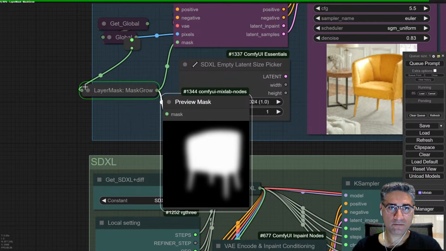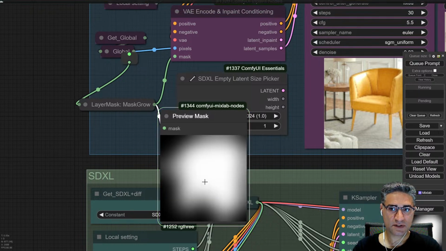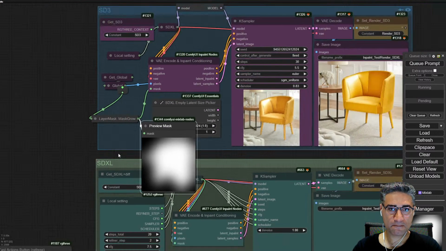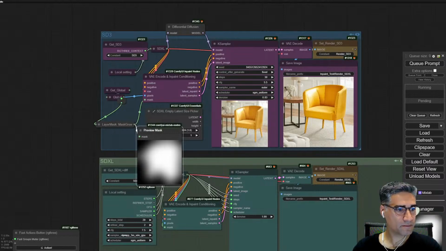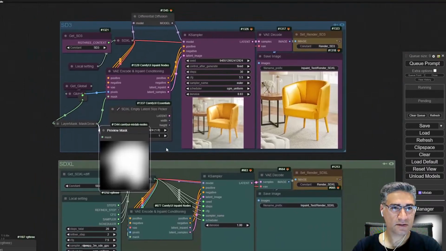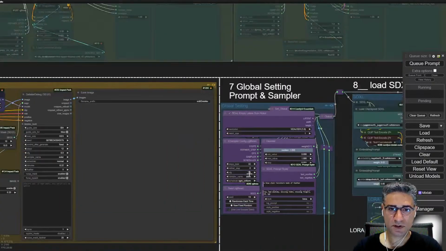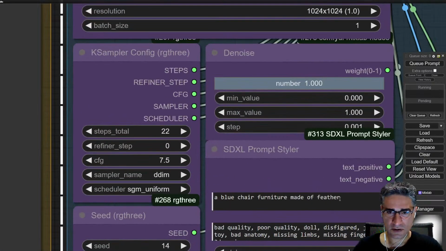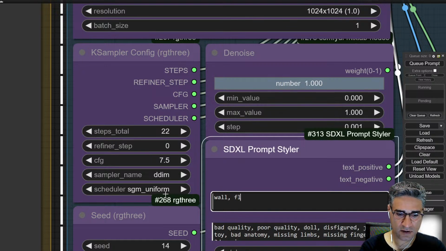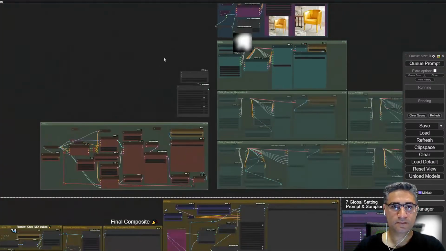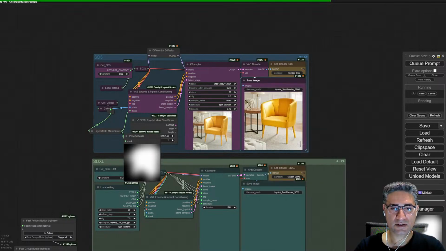So at first let me check the mask, and adjust the noise, and on the prompt let me write wall, floor, room. So let me see that. Is it possible?